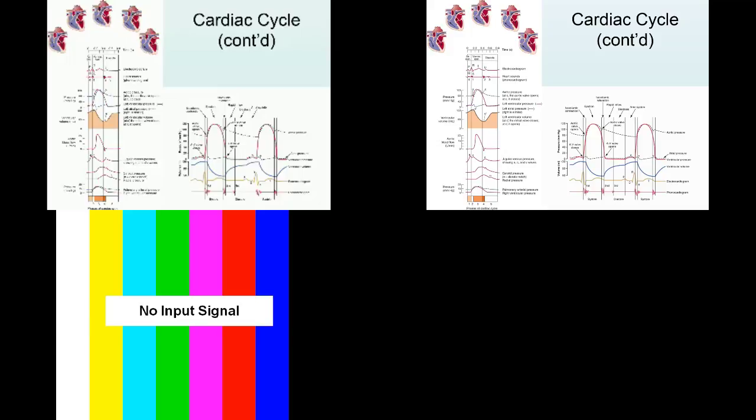So you've got your heart sounds. You've got your electrical events here on the electrocardiogram. You've got volume in the left ventricle. Remember, when we talk about the heart, we talk primarily about the left ventricle because that's for the systemic circulation. And then we've got the pressures, the pressure curve. So this is a different way of relating this. There's a little bit more information on the bottom, but if you can relate this part here, if you understand that, you're in pretty good shape.